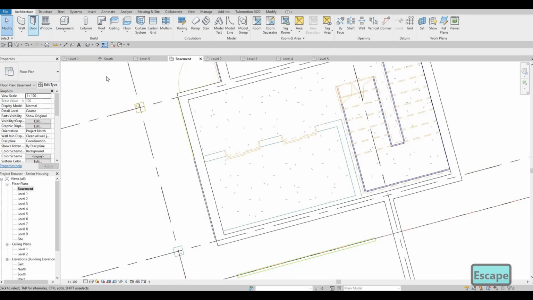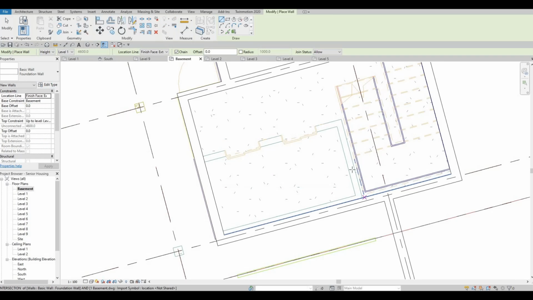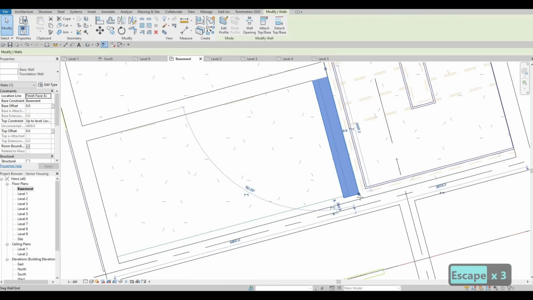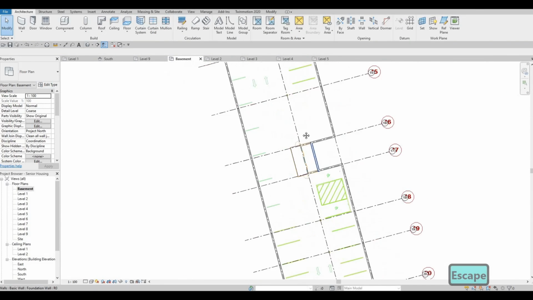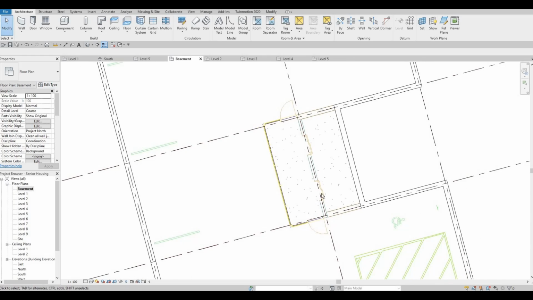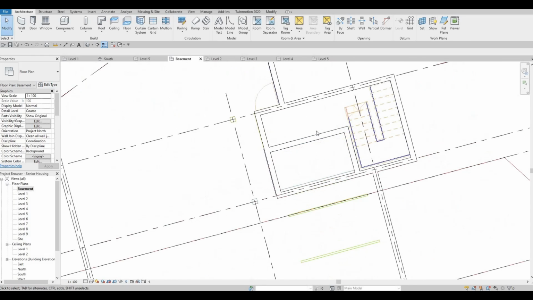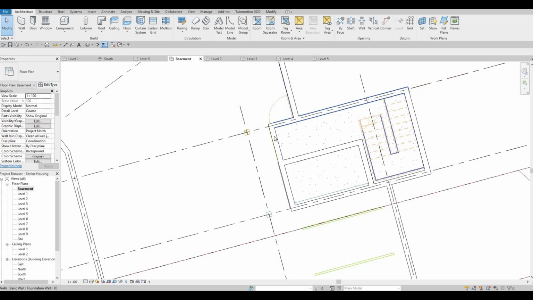And then let's do this. So here, let's start here and there and just connect it like that. Okay, I just want to double check. Okay, so here we could make this so we could split it later on and create a curtain wall here.